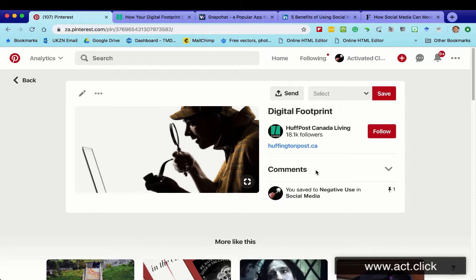It's very nice and visual, very easy to use. And as a hint, what you can also do is you can get little plugins that work in your Chrome browser or whatever browser you're using to make it really easy for the students to take content that they've found and curate it into their boards. So that is Pinterest and how easy it is to use it to support the pedagogy of curation.